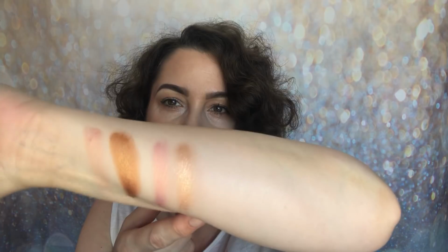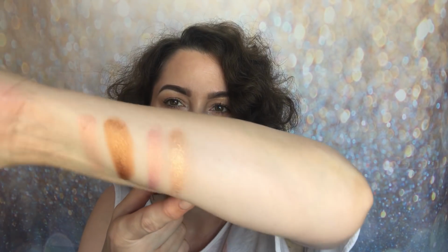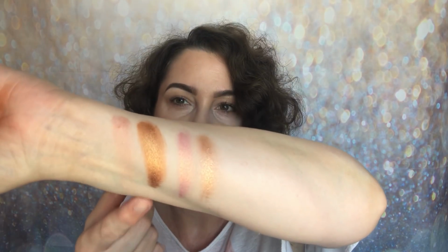Okay, the next one is called Girl Next Door, and it's a lighter shade. So this is Girl Next Door. You can see the difference with Sass Queen, how pigmented that is, and you hardly need any product to make that colour work. Beautiful. So that one was Girl Next Door.